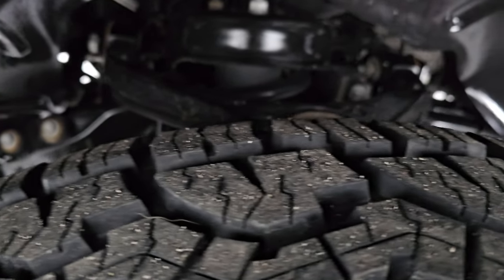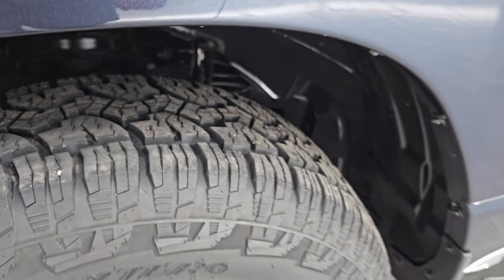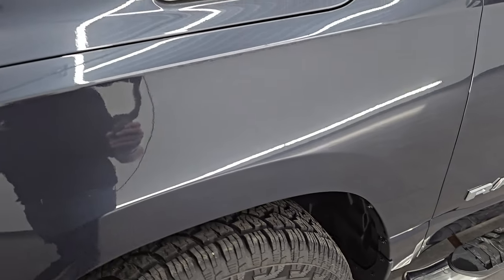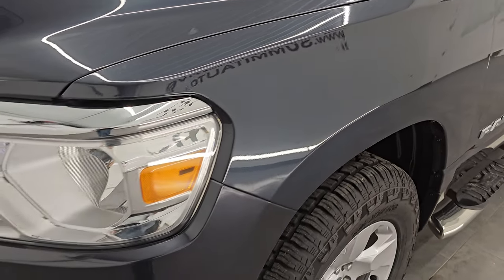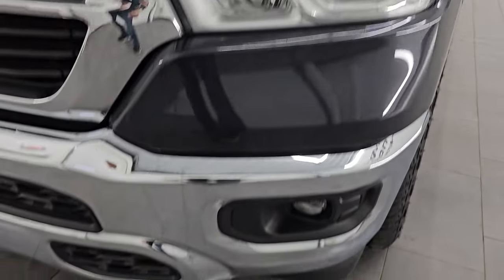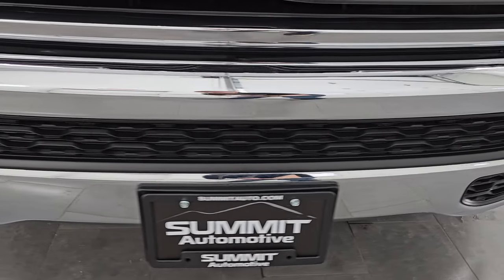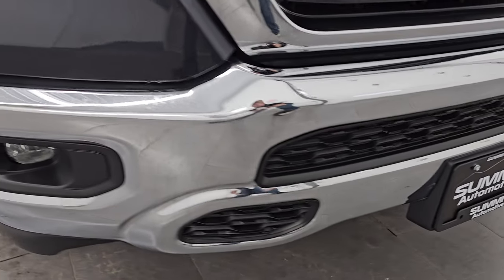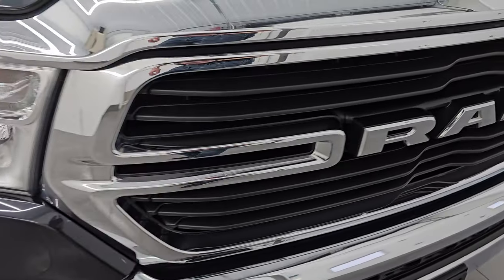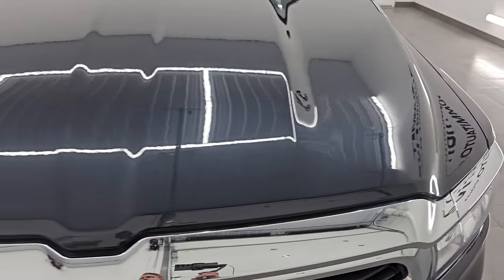The frame and underbody is in really nice shape. This is a one-owner, clean title history and it is from Chilton, Wisconsin — my hometown. Front fender is in excellent shape, headlight lenses are nice and clear, it does come with the factory fog lights, front bumper is in excellent condition, I didn't see any dents or dings, and the grille is in excellent shape as well. You get the chrome Ram lettering on there.